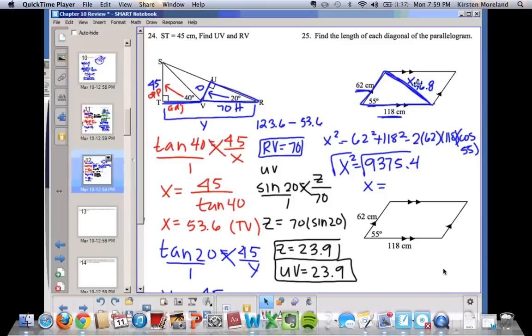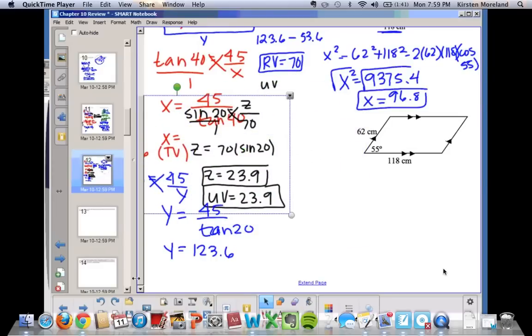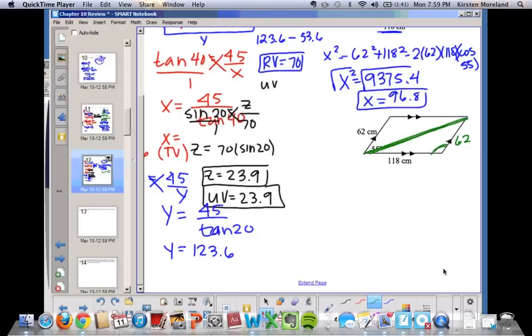62, 118. Makes sense. So now we're going to go down and find the other diagonal. And the issue is that I no longer know the angle until I find it. So I'm going to move this over so it's out of our way. So I no longer know the angle when I draw on the other diagonal, but I do know that the opposite side is still 62. Now what I have to remember is that angle is 125 because I'm going to do 180 minus 55, not 185, because consecutive angles in a parallelogram are supplementary, meaning they add to 180. So I get that to be 125.